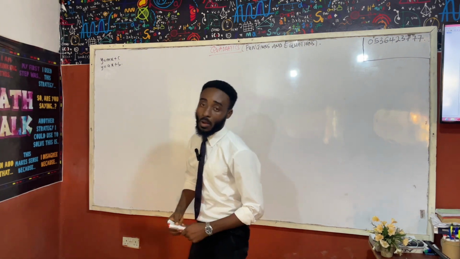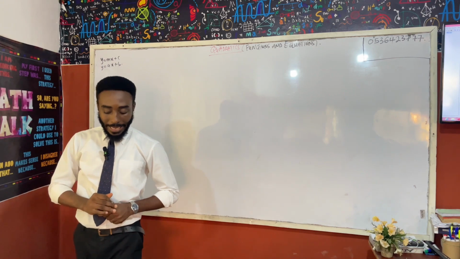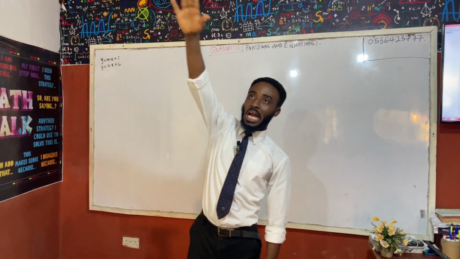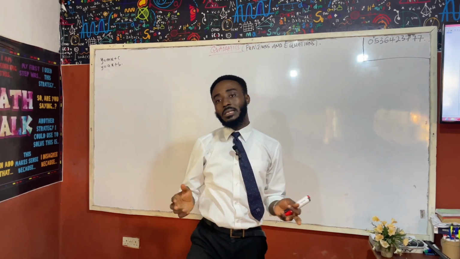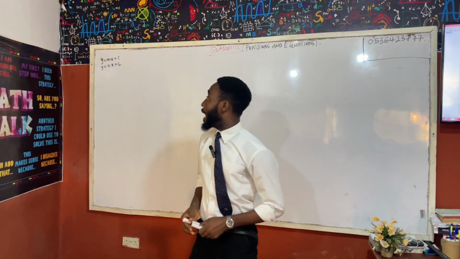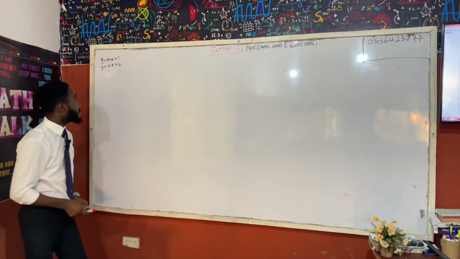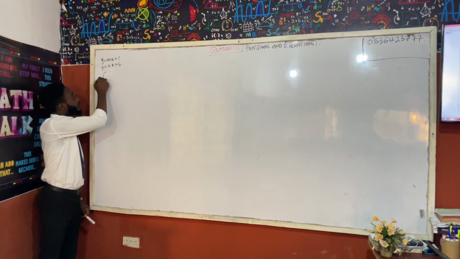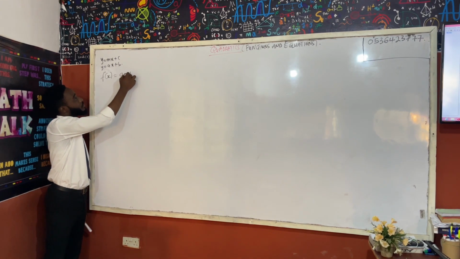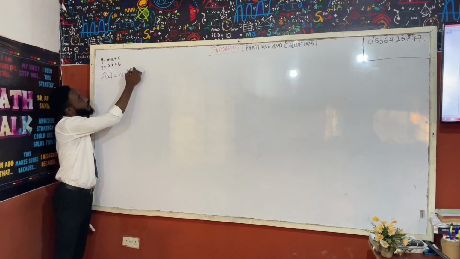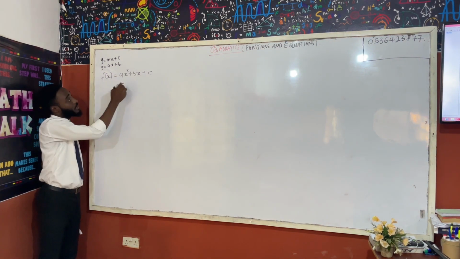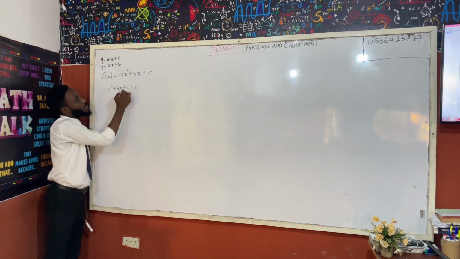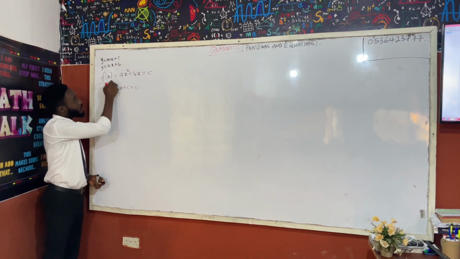So quadratics are all around us. You see things like a projectile, throwing something from the ground up into the sky and coming down. All those things are graphical forms of quadratics. And when we say a quadratic equation, you're looking at an equation that is written in the form f of x is equal to ax squared plus bx plus c. That's a function notation. So ax squared plus bx plus c equals 0. We call this a quadratic equation.